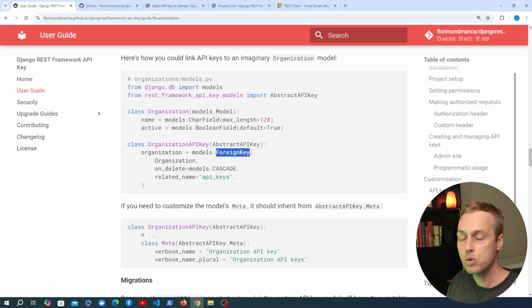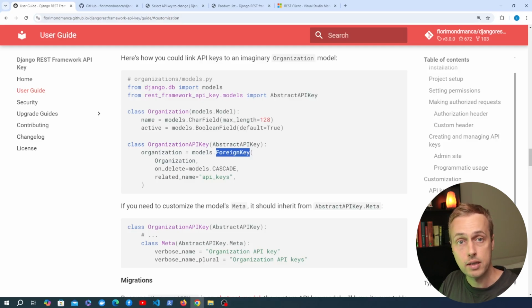So that's all for this video. We've seen how to install and use Django REST Framework API key in order to protect our API endpoints and make them require that API key to be sent in an HTTP header. And we also saw some different features that were added by the package, for example, the Django Admin integration, and that allows you to create, revoke, and view keys. And of course, you can only view keys when you initially create them, and that's for security purposes.